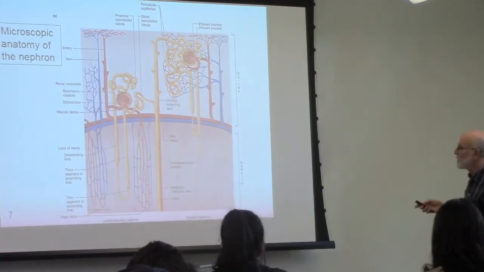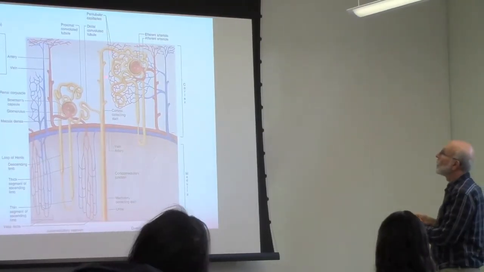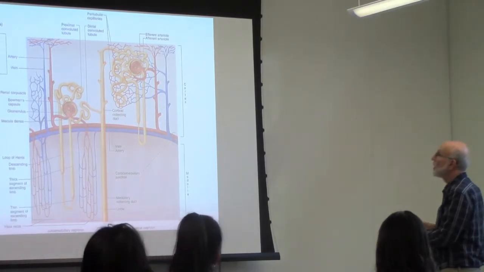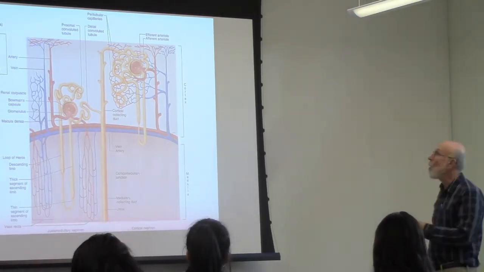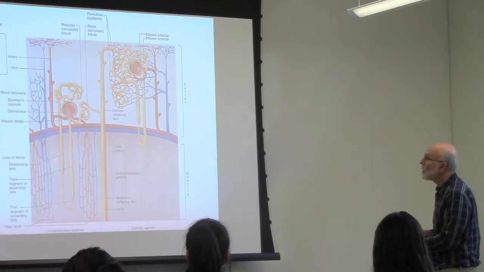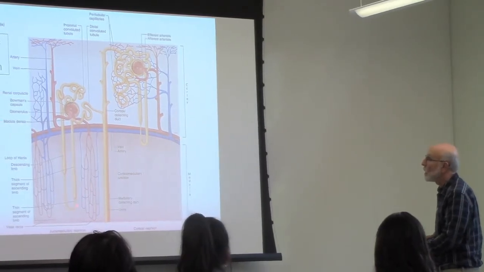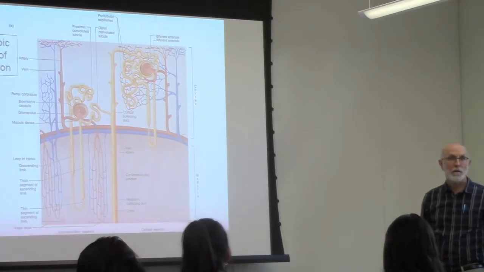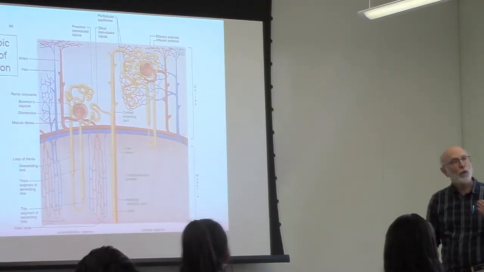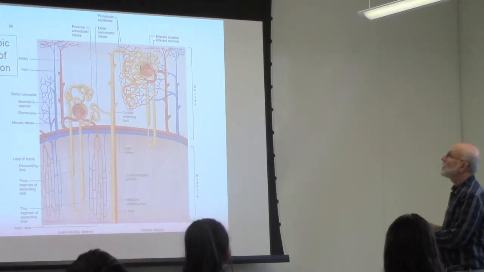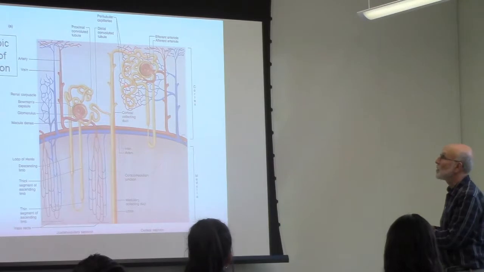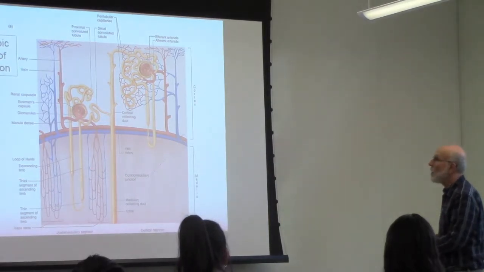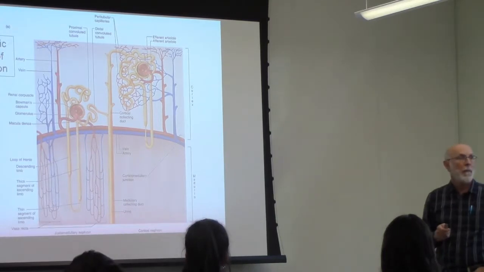So I've looked at these pictures a lot. Here is a nephron. The yellow and some of the red structures are really the nephron. That is one nephron. And here is another nephron. Okay? So this image is showing two nephrons, and it is showing two of the different types of nephrons. This is a cortical nephron because it's mostly in the cortex. And this one is called a juxtamedullary nephron.